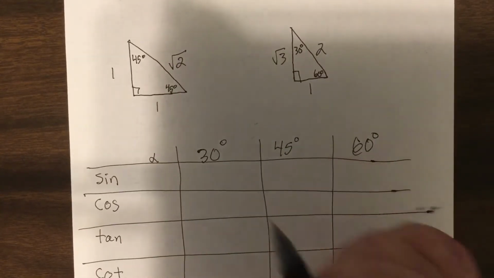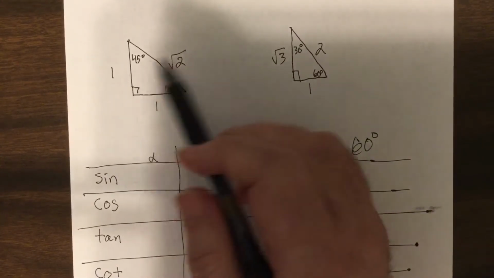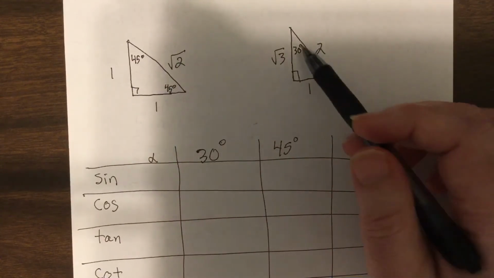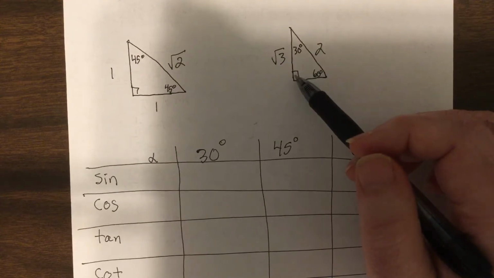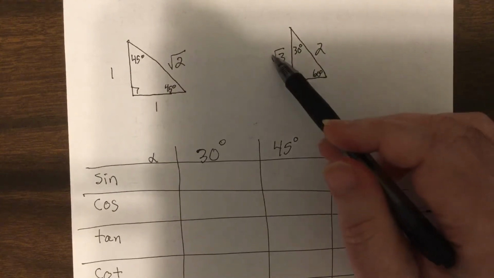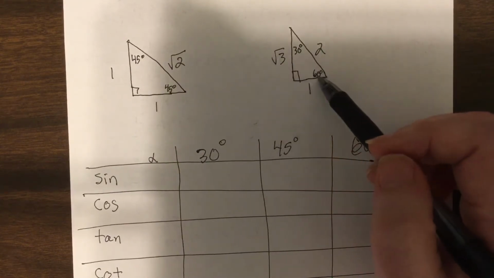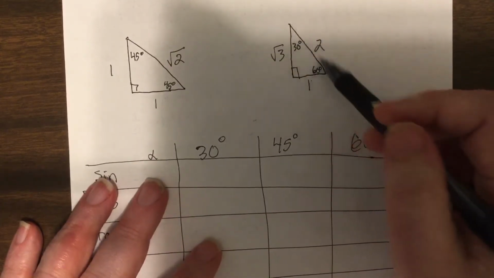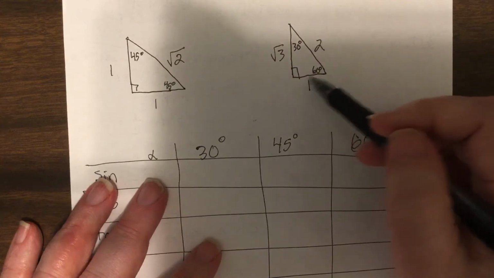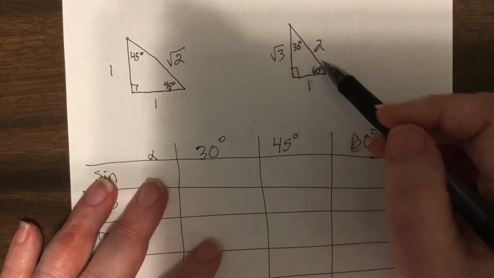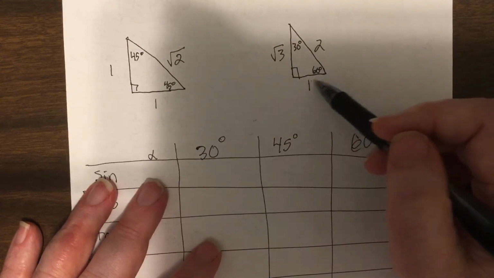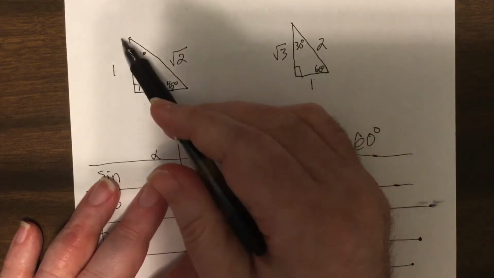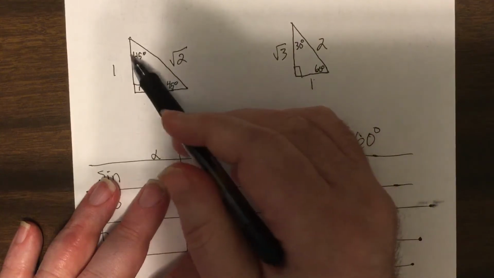And that is, there's two special triangles with nice numbers that go with them. The 45, 45, 90 and the 30, 60, 90, which is 1, square root of 3 across from the 60, and 2. So if this is 1, that means the hypotenuse is twice that, 2. So if this side was 5, the hypotenuse would be 10. If this side was 20, the hypotenuse would be 40.